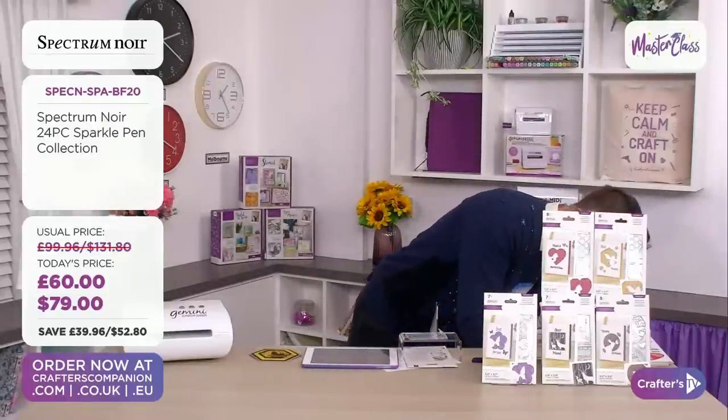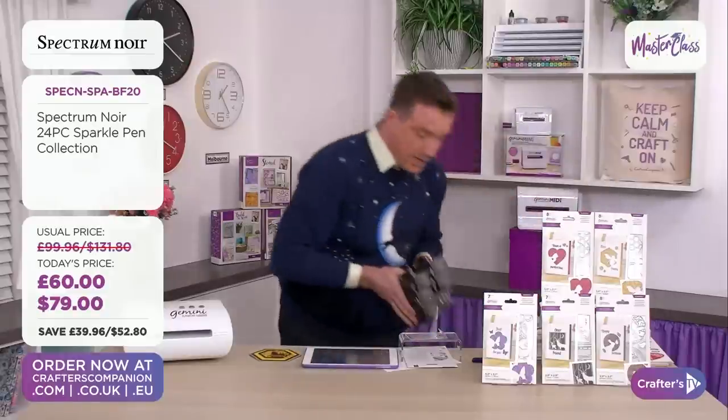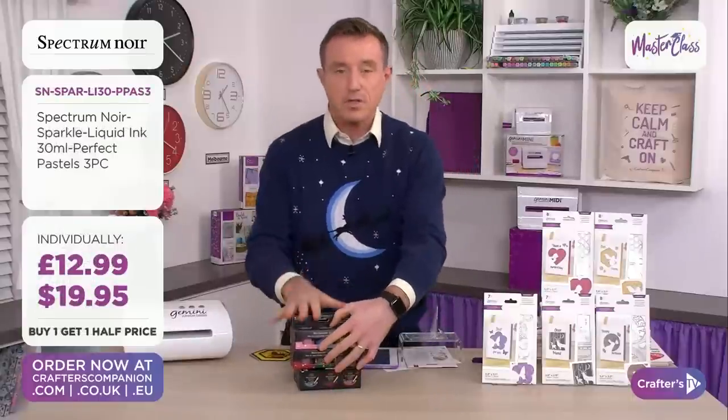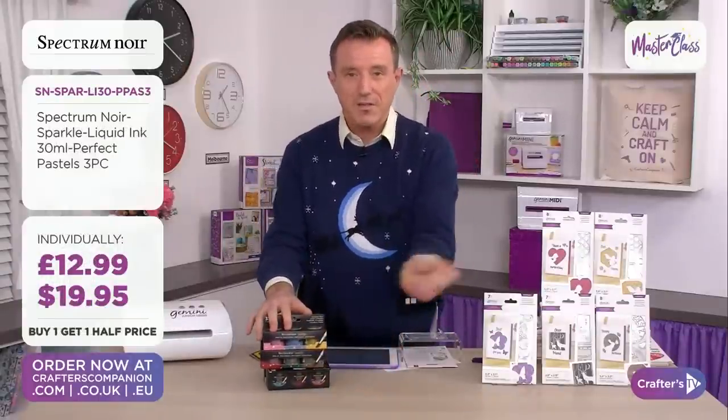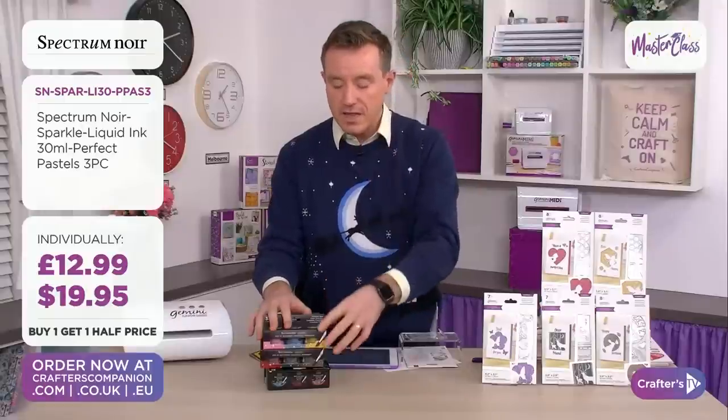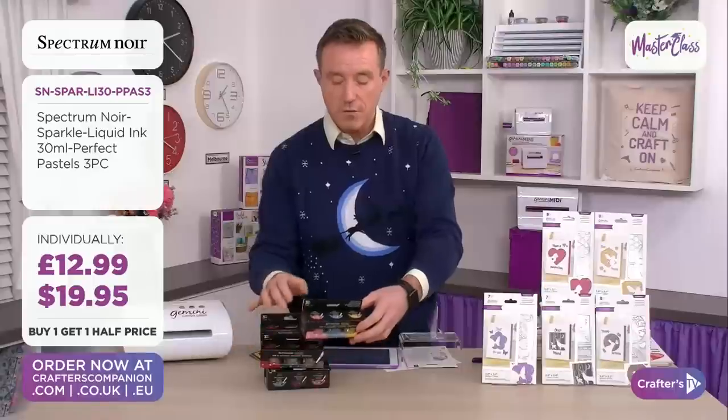The liquid inks we've got as well. So the pens and the ink, sort of a bit of a separate entity, if you like. These aren't refill pots for the pen. If you want to do bigger projects, projects where you're kind of applying more sparkle, then I would say that the pots are the ones to go for, really.